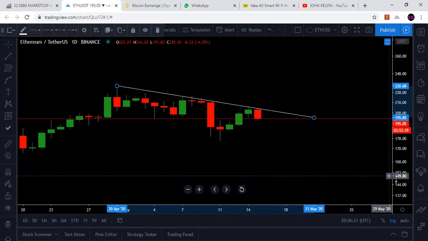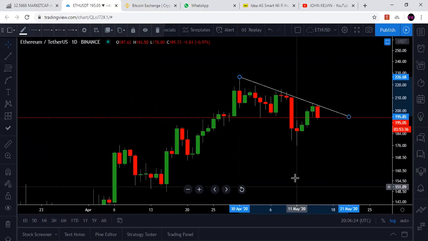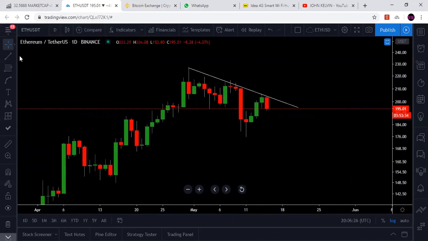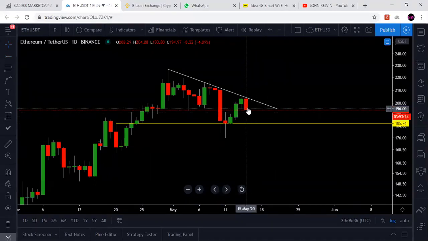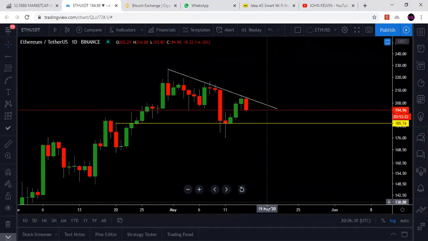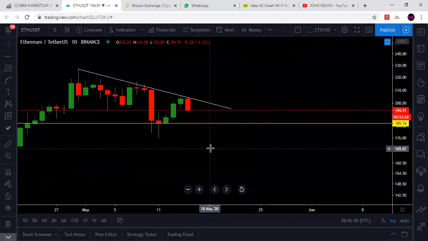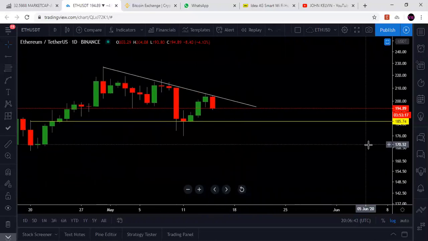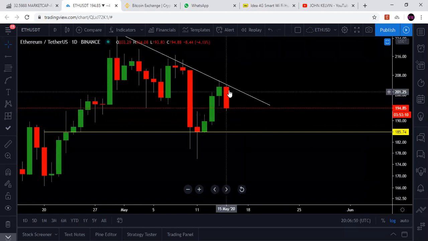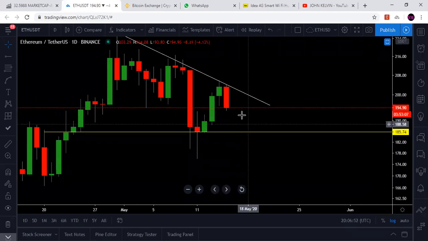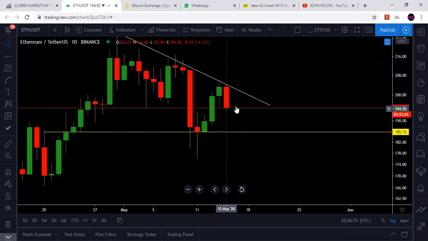But for now, what I think we're going to see is a retest of this level. First of all, I want this to close. And after this has closed, it is not a 100% guarantee we're going to push down. What I want to see again is this. I have always tried this, and most times it doesn't work. I've seen a candlestick close like this, and I expect it to push down. Next thing you see, it's continuing to move up.